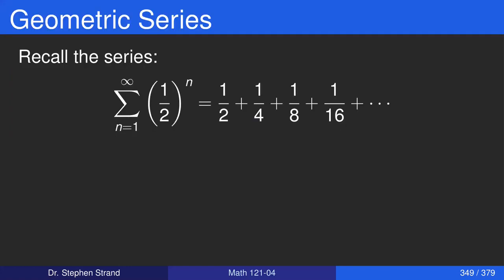So recall that we looked at this particular series before, where we add up the successive fractions where we cut it in half every time. We looked at this in the context of that unit box, where we had a box that had area 1 and we cut it in half over and over again, and we could express the area of that box as this infinite sum of these fractions.